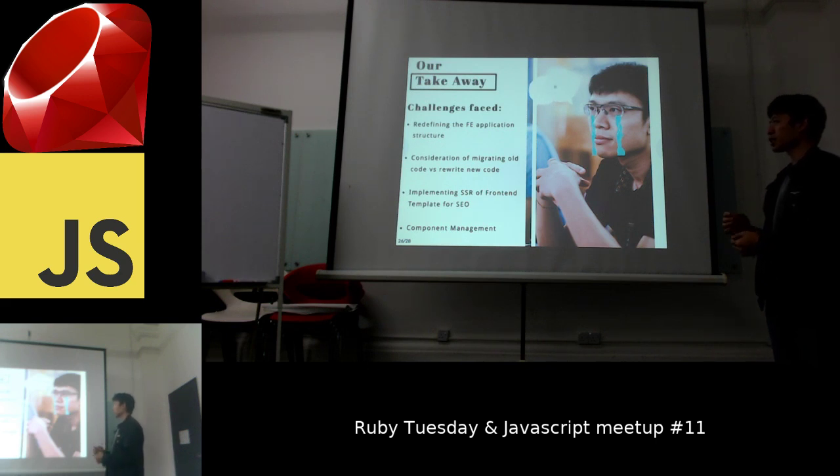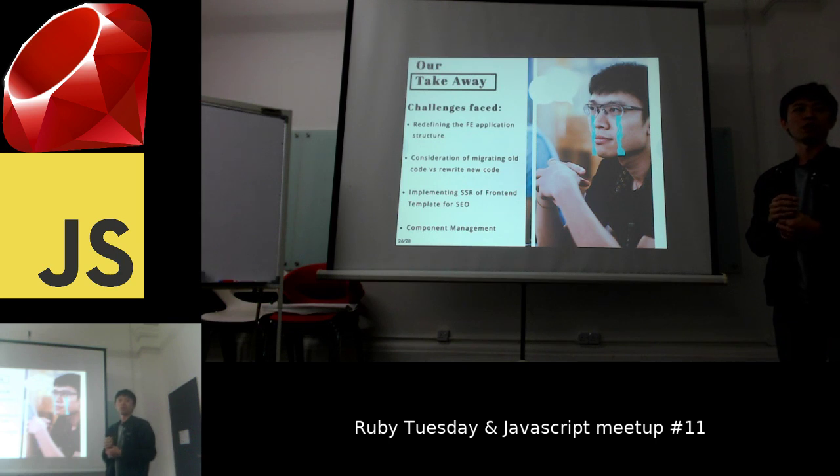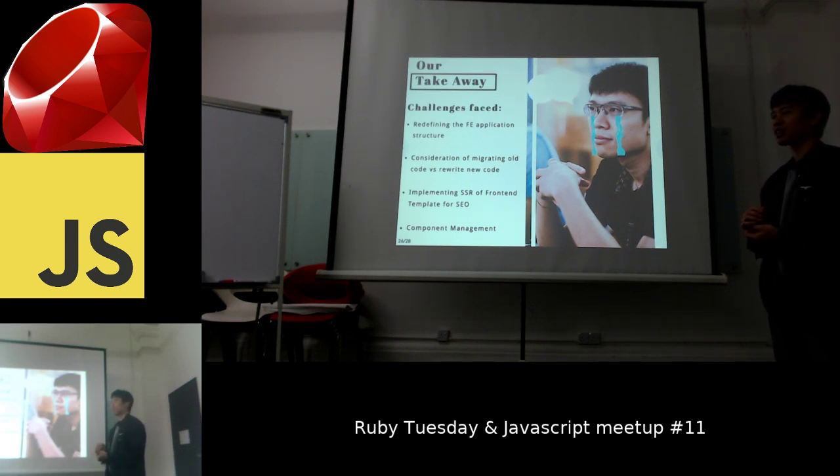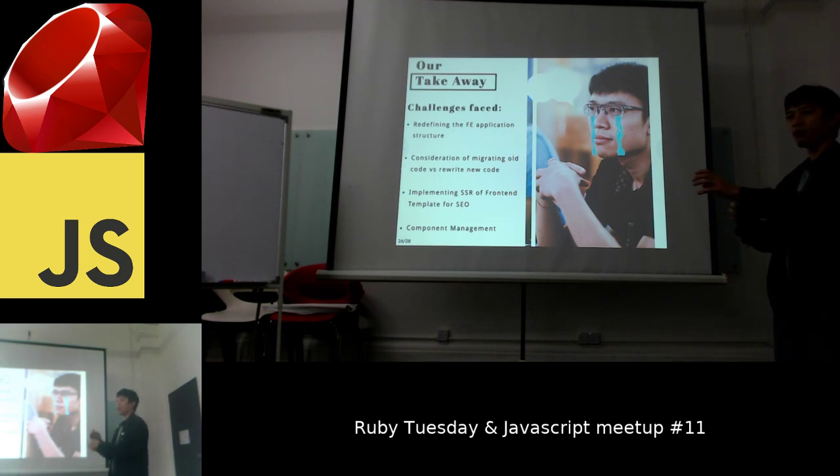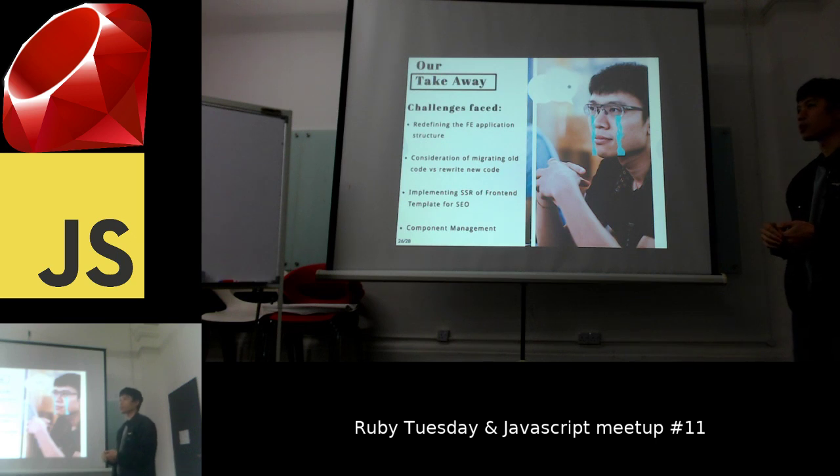And then about the SSR, because when we try to move everything into the front end, one main problem is basically the crawl source. So I think if you work with Next.js or Nuxt.js, this might already help to solve it. But for us, because we come from Rails, we already have a backend. So that's a challenge, to build up the SSR in the middle of it.